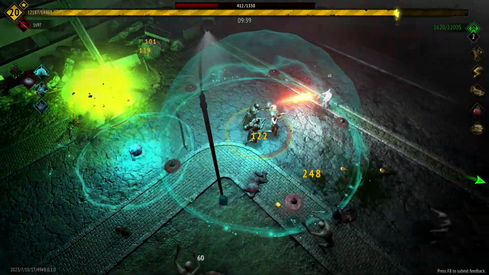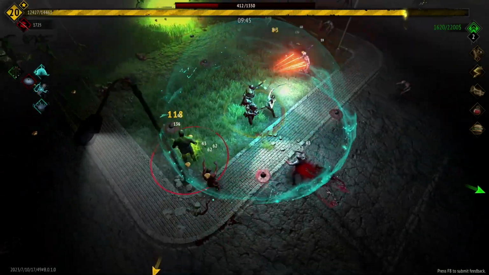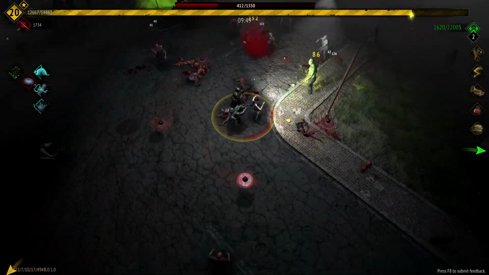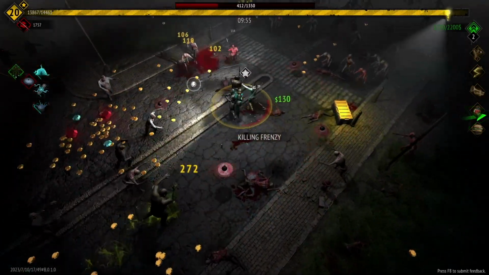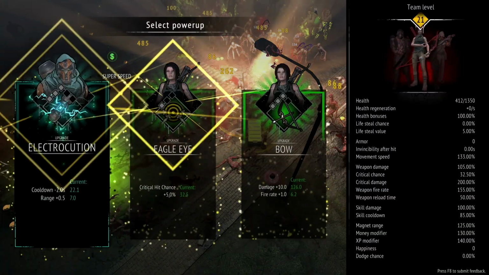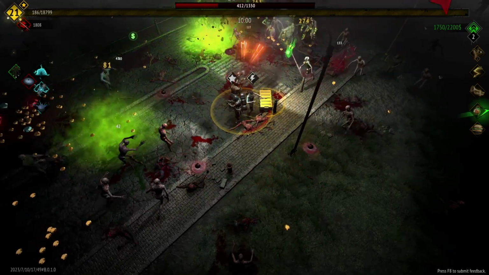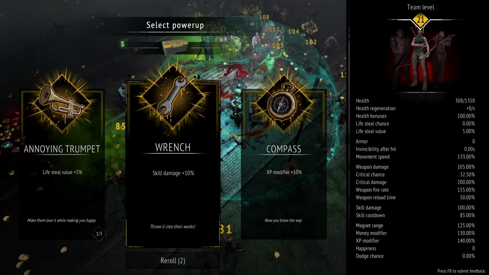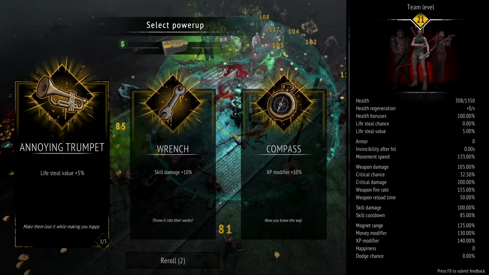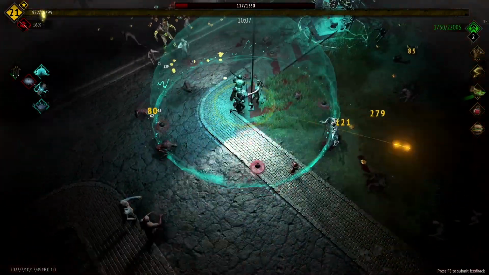Okay, that arrow hit like no enemies at all, so that's a bit annoying. It is what it is, I guess. When everything hits nothing, that's when it gets a bit annoying. Okay, you know what? Bow upgrade. We got a bow upgrade. We got, I guess, life steal value. Okay, there we go. We got a lifesteal thing going on.